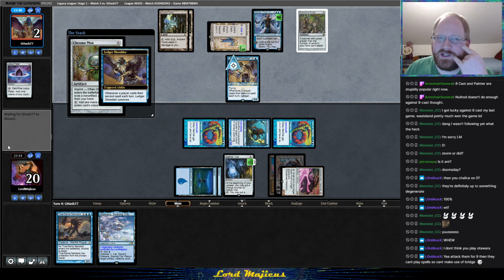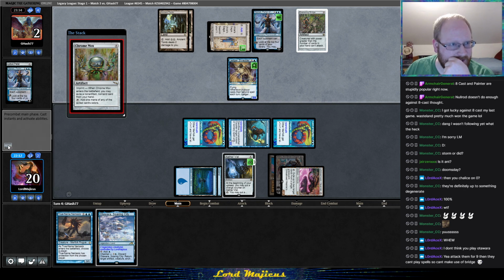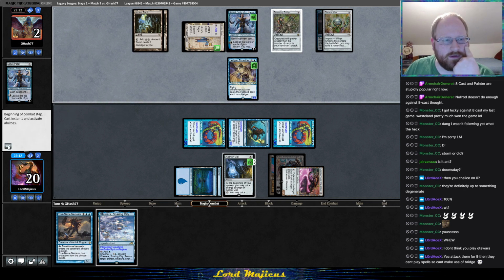No, but they have to get down to 2 cards, right? So they can only block one of these dummies. I don't think this is enough. They have to find like another Chrome Mox here. Okay, do you have a 0 drop? Oh, okay.